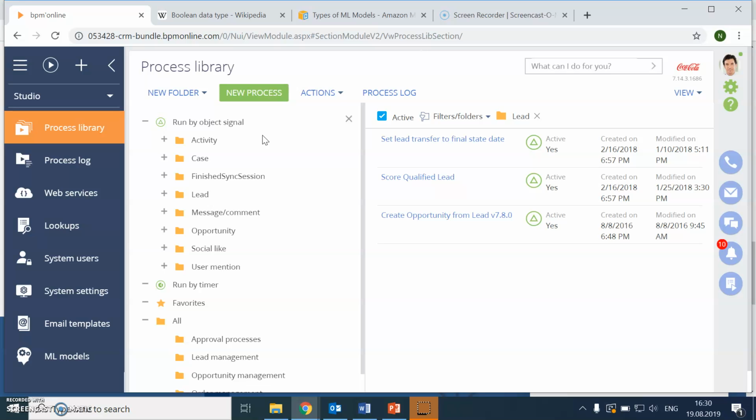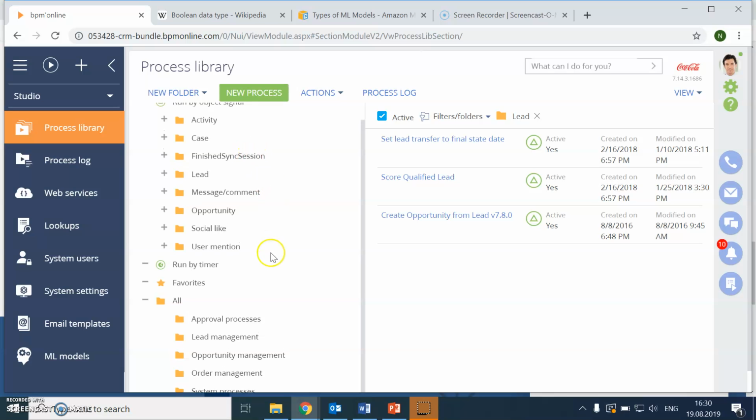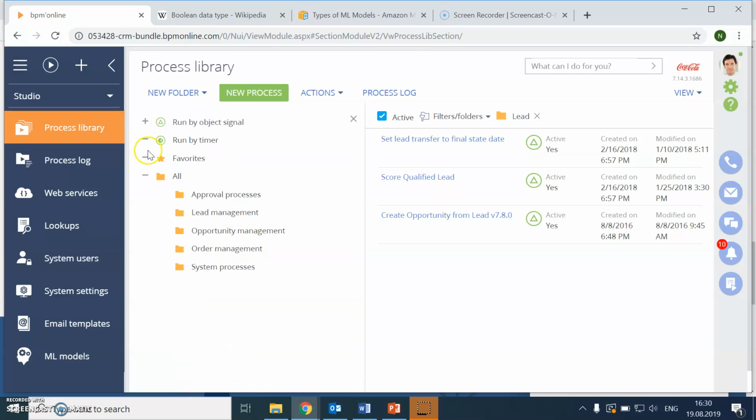Also, you can find these templates on the marketplace, and they can be free, or they can be paid templates for downloading. So as you can see here, all of these processes are categorized.